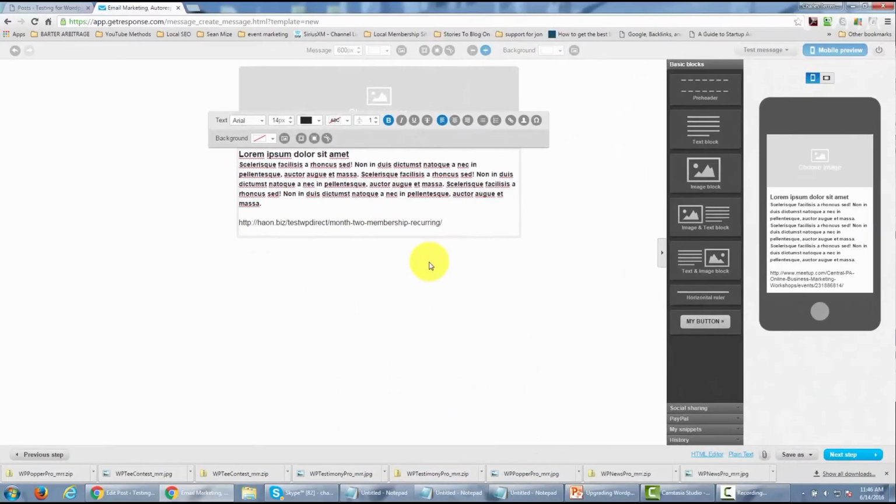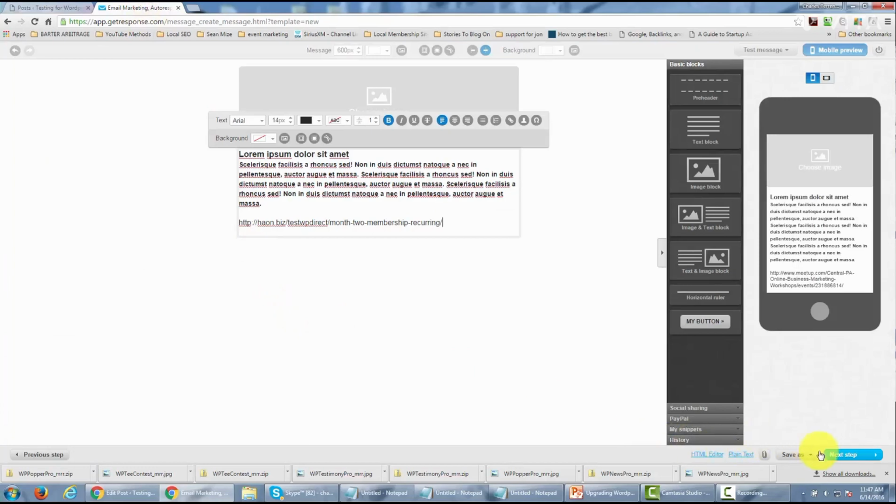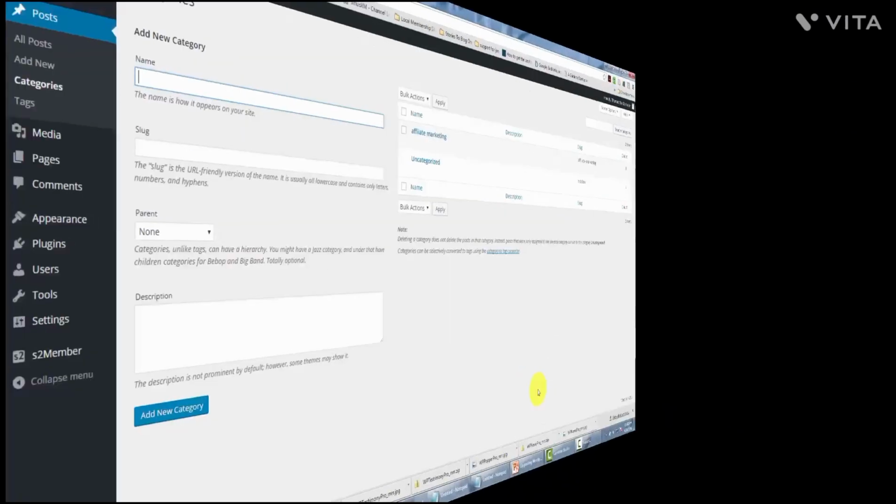And then you'll do the same thing for months 3 and 4. So for example, for month 3, or 60 days after, you're going to grab this link. Right? You're going to copy that link address. You'll set up month 4, and so each successive month, 30 days after, they're going to then get this content. Okay, so however you save it inside of your autoresponder and you go to the next step, that is how you're going to set up the drip for your autoresponder to send out the actual content.